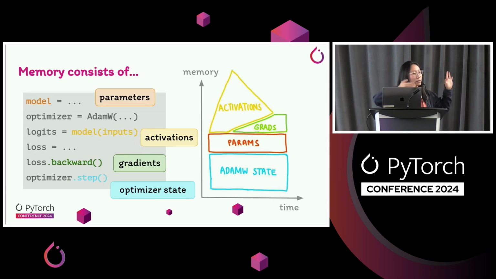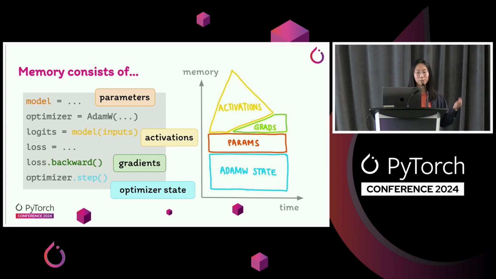All right, so here's a quick whirlwind tour of what a model looks like. If you've ever trained one, you define your model. And with your model, whether it be Llama or Mistral, or if you're cool and you don't do LLMs, that's great. Whatever model you want, this is a general way of thinking about it. It comes with parameters. And if you want to improve your parameters, you're going to need to optimize them with an optimizer. And the most famous one, the one I like the most at least, is AdamW. Note that at this part, the parameters are the only things initialized. The optimizer state gets lazily initialized later. Okay, the model also gets lazily initialized, but don't worry about that.